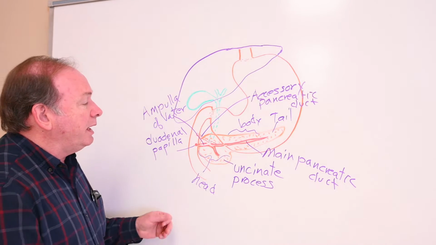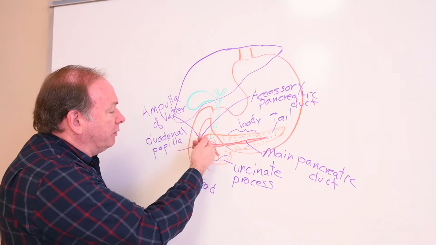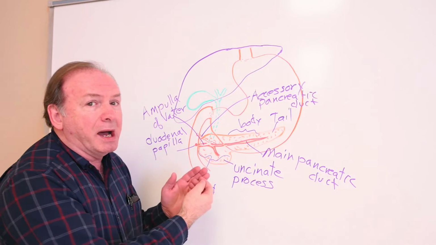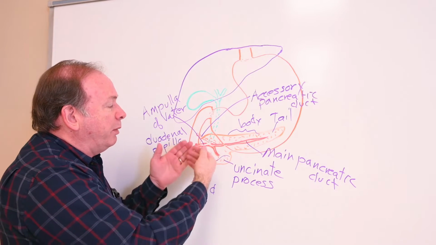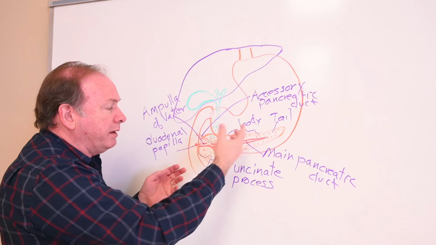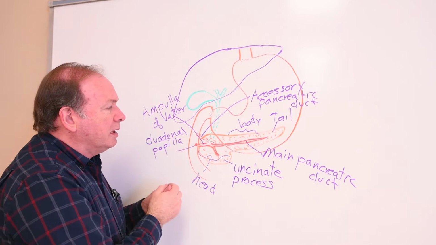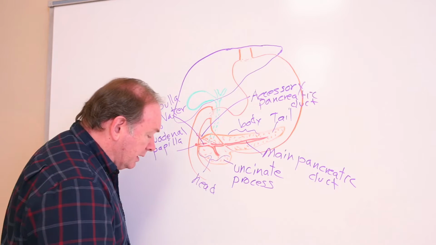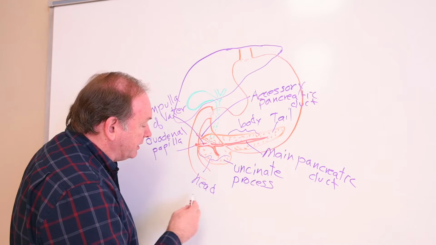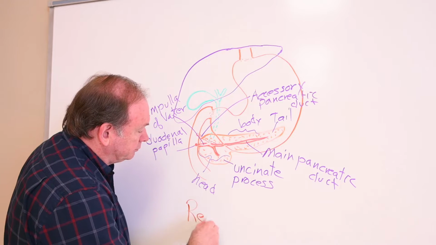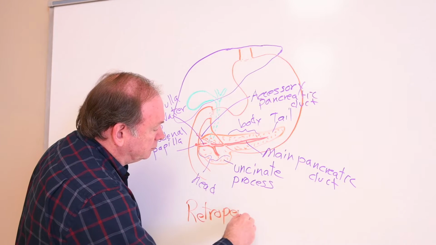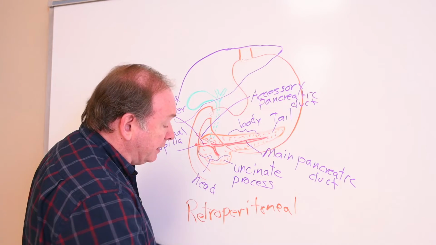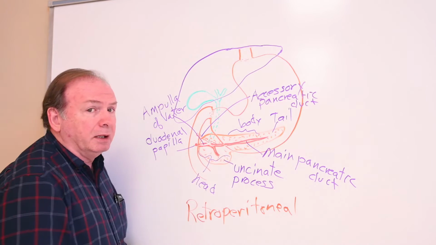Now, it is situated in such a position over on this side where it is not as much out into the body cavity. It's not suspended by membranes from the dorsal body wall like many of the other loops of the intestine and the stomach are away from the body wall. So it's plastered against the back body wall. We use the term retroperitoneal. That just means it's behind the peritoneum. It's back behind the membranes.